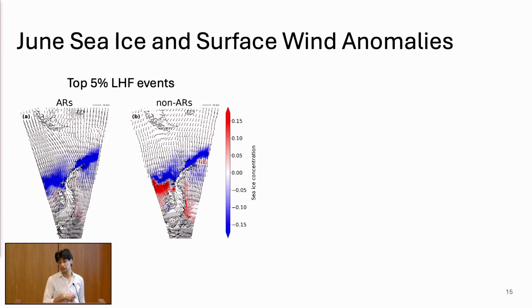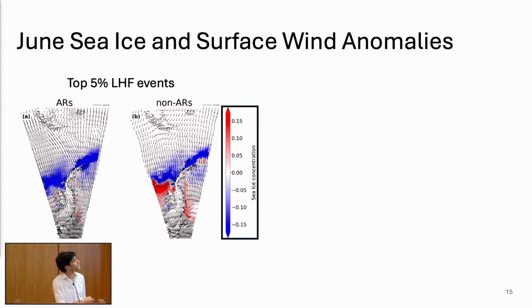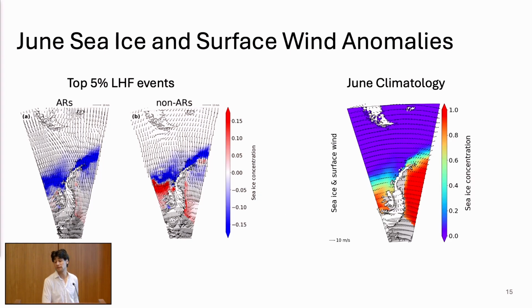Then we decided to look at the sea ice and surface wind speed anomalies. Over here, I have them plotted with their AR components and their non-AR components. I want to very briefly draw your attention to the color map here. What is it actually showing? Red indicates a higher sea ice concentration, and blue indicates a lower sea ice concentration. But higher and lower relative to what? It's actually relative to the climatological average. It's very interesting how we can see all these splits here, and I'll speak about them briefly.